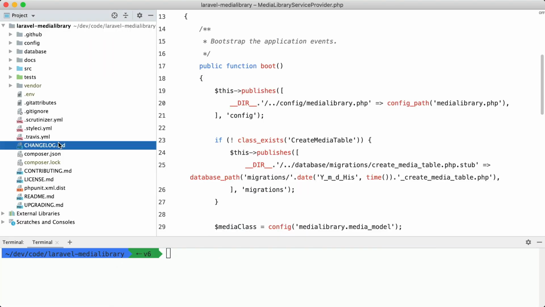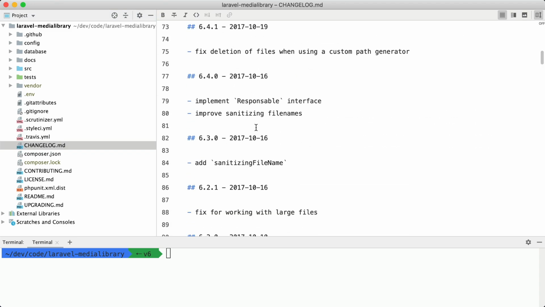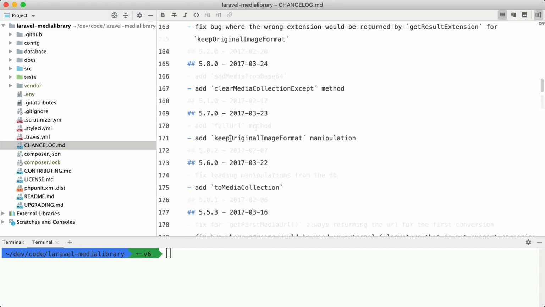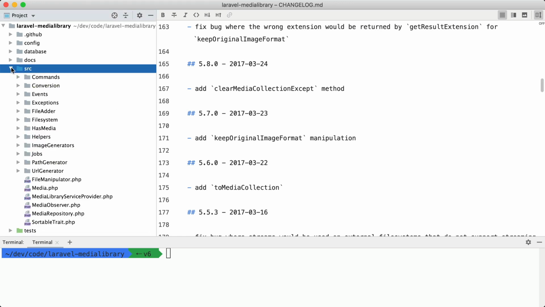So this package is quite old. If I scroll to the changelog, you can see that it is endless. In this video, I don't want to talk about concrete things in the code, but on code organization. You're actually looking at how the package looked a couple of major versions ago. At the time of recording, the latest version is version 8. I'm showing you version 6 because it has a more traditional organization structure.